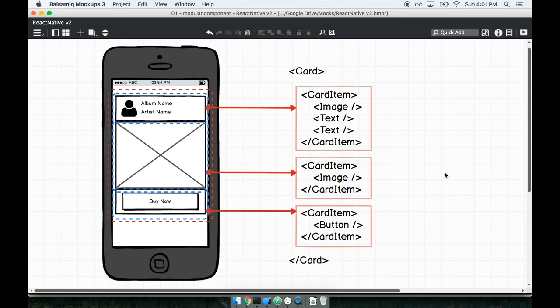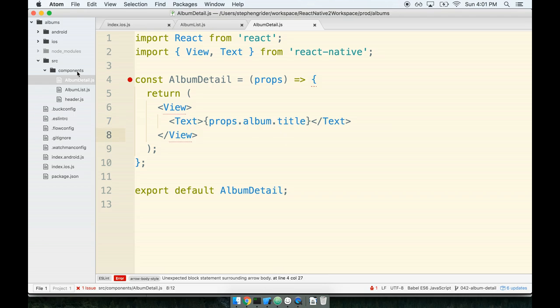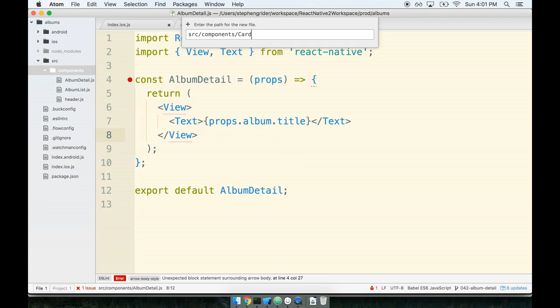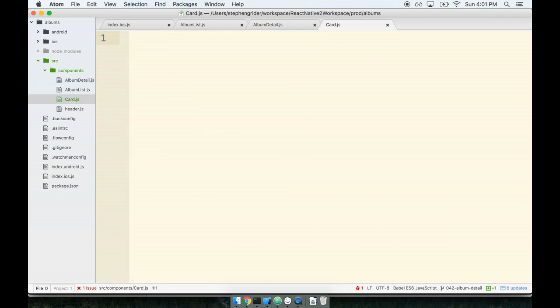I want to save on the amount of styling we have to write. So let's get started on these in this section. Let's start building this card component and this card item. And I really don't like the name card item. I think we might rename it to card section. We'll see what happens. Anyways, let's get started by making the card component. So again, a new component means a new file. Inside of my components directory, I'll make a new file called simply card.js.